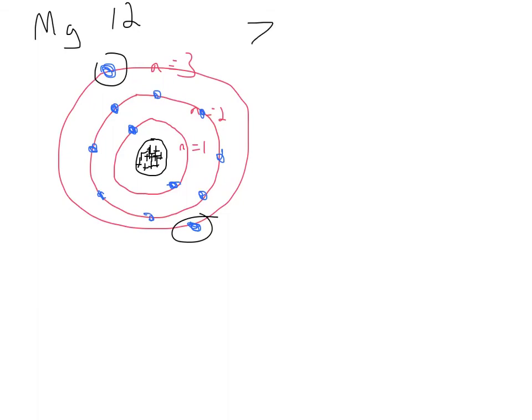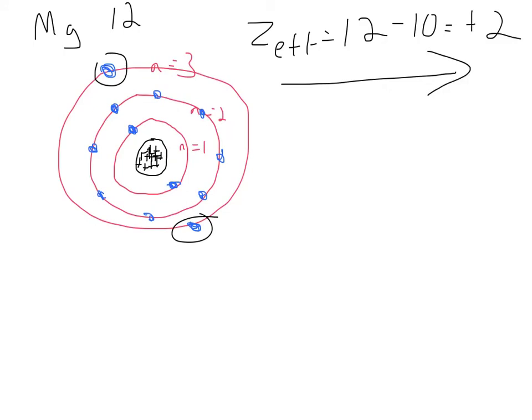And if we calculate the effective nuclear charge, 12, which is our atomic number, minus 10 is equal to plus 2. What we notice is that the shielding stays the same, but the atomic number is increasing across the period. Because of this, you can think of the nuclear charge as getting stronger and stronger in the center. Although we're adding more electrons, they're more spread out, and they're being attracted even more by this increase in positive charge. And so the effective nuclear charge is going to increase as you move across from left to right of the periodic table.